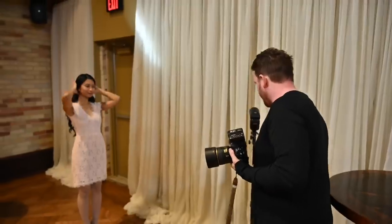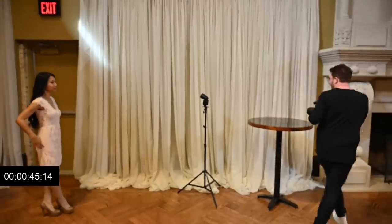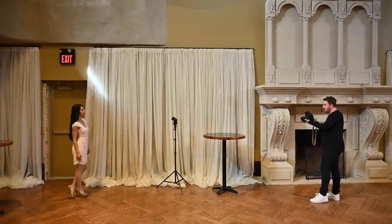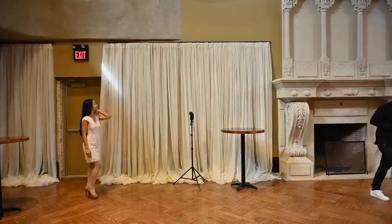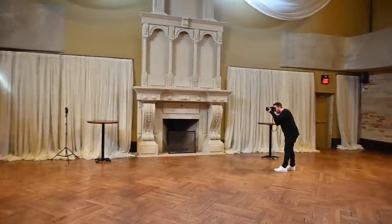Next location — this is an easier one because I'm basically just making my flash into a giant curtain, which is going to give pretty great light. I'm trying to make the small flash head as large as possible. The huge benefit of off-camera flash is that I have my flash set up there but I can be free to move wherever I want.